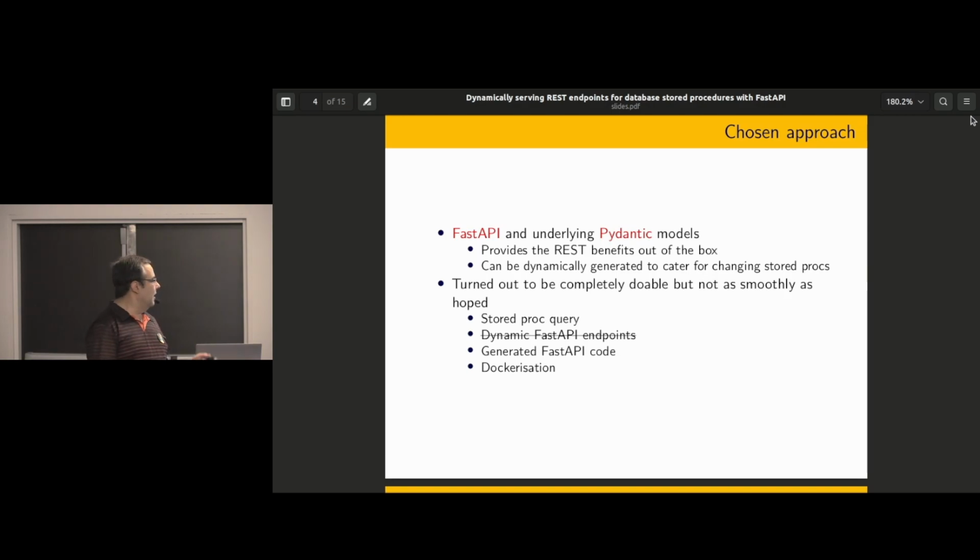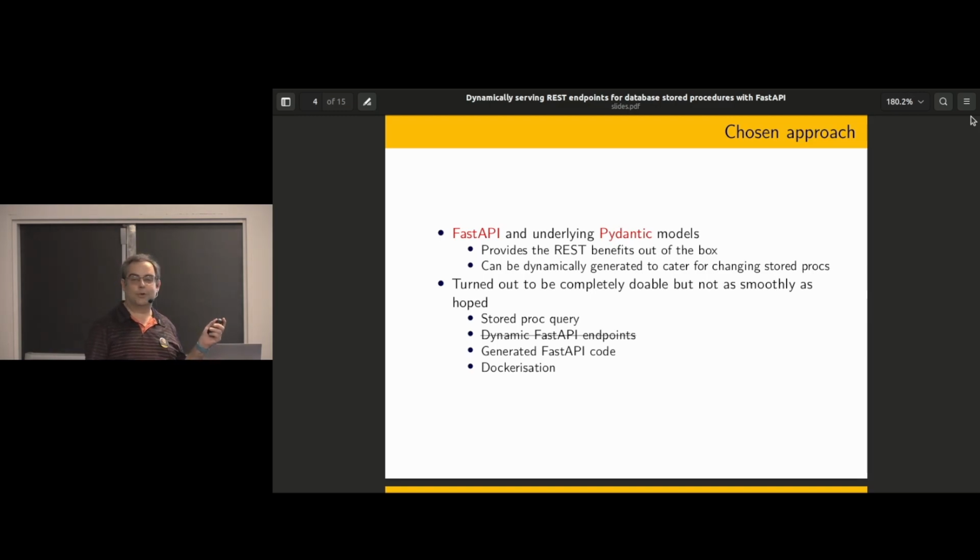At this point, I should point out, yes, I could have just done this by hand, and this talk would be very boring. You'd be spending 40 minutes watching me very, very tediously write out Pydantic models, followed by FastAPI code, as I very carefully read the stored procs and wrote one by one what all the stored procs did. We've got dozens of these things. Again, I suspect we're not alone. Many people have dozens of these things. Many people probably have hundreds of these things.